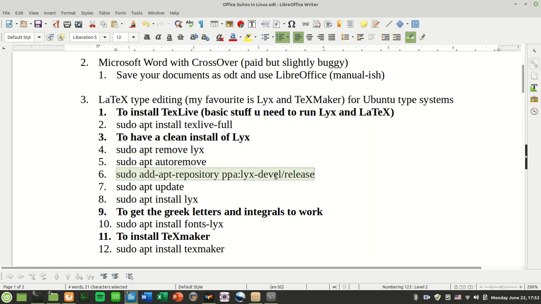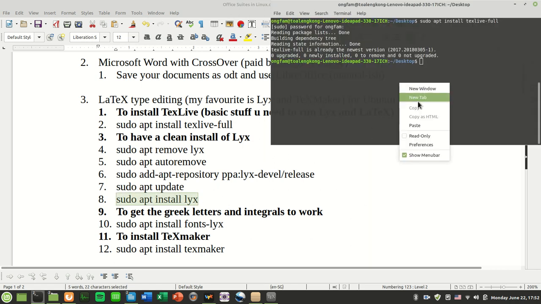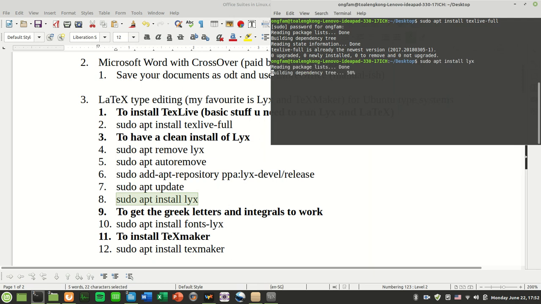Next thing here is to add the LaTeX database to our own repository in Ubuntu. This install is for Ubuntu type systems, or it may work for Debian as well. So this is what you need to do. You add these LaTeX packages to your repository, you update, and you install. This is pretty straightforward. Just copy and paste this in your command line. Copy, paste, and run. So you copy and you paste here, and then you just press run, and it should be able to do well.